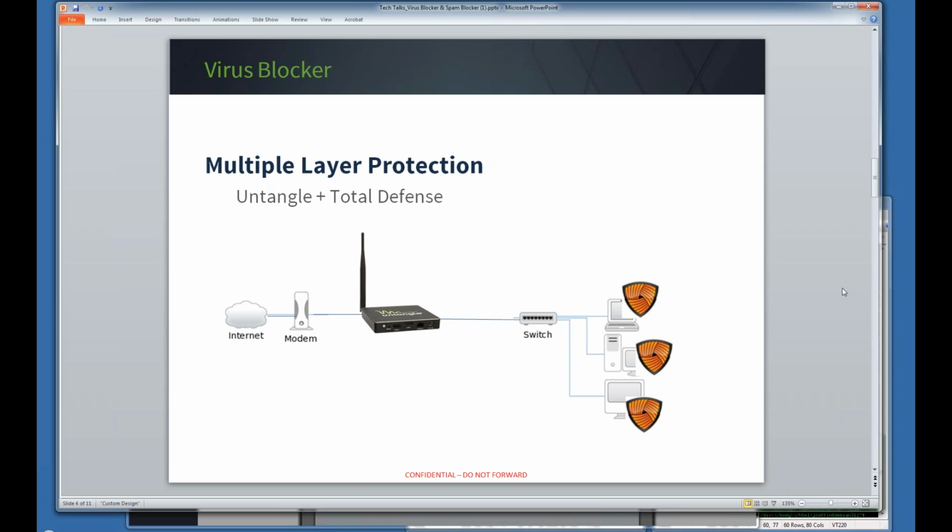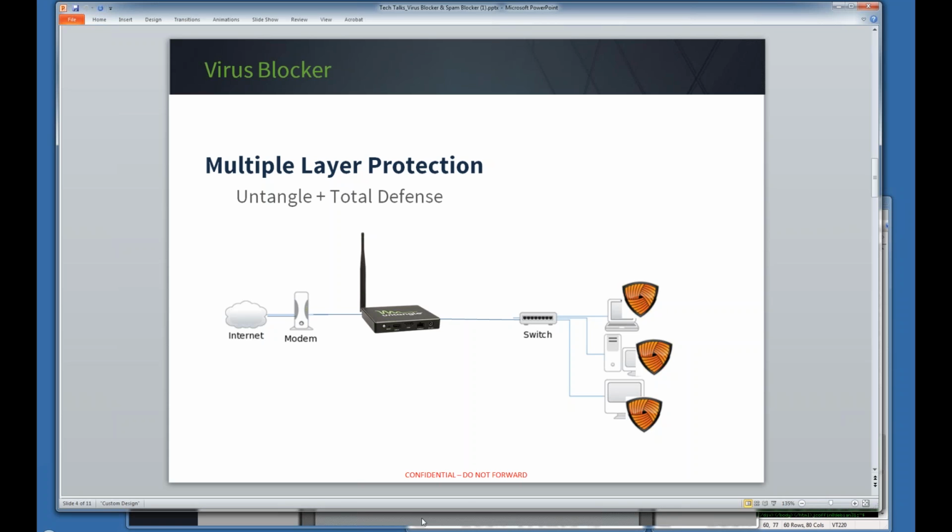Adding to that layer of protection is our desktop product called Total Defense. It in turn uses yet another virus engine to check for viruses and protect your PCs directly. So again, you want a multi-layered approach to virus blocking because no one solution will cover you fully.